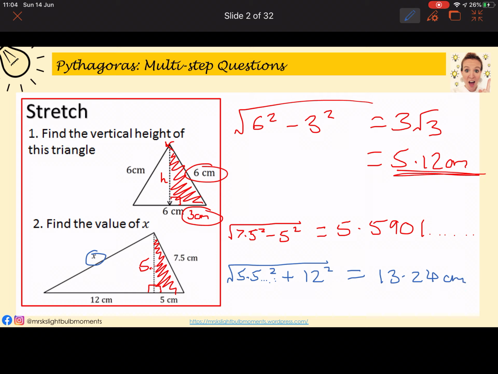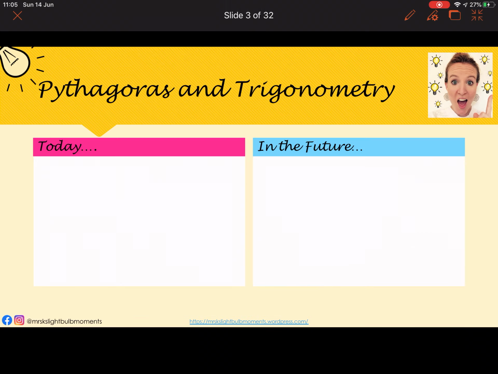Okay, and again, just a little check, we've got 13.24, the length at the bottom was 12. So it does make sense, we need it to be bigger than 12, and it is. Okay, final answer. Now that was your basic Pythagoras recap. We're not going to do much more on the basic Pythagoras there. It's just applying the theorem and making sure we remember if we're adding or subtracting based on whether we're finding a long side or a short side. And also make sure you check at the end, because it's very easy to get it the wrong way round if you're rushing, but make sure your hypotenuse is the longest.